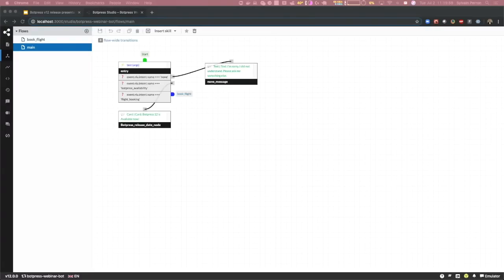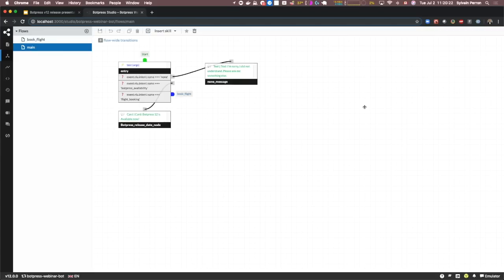Now that's a lot of screens that we have, and I can feel, as a developer, the need for not using my mouse and being efficient with the user interface. And so what we did is we added a lot of keyboard shortcuts to do all these things and navigate the Botpress user interface.